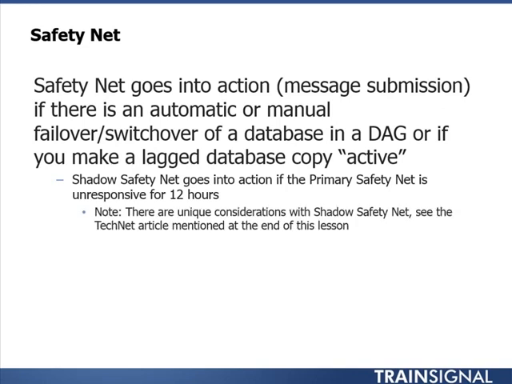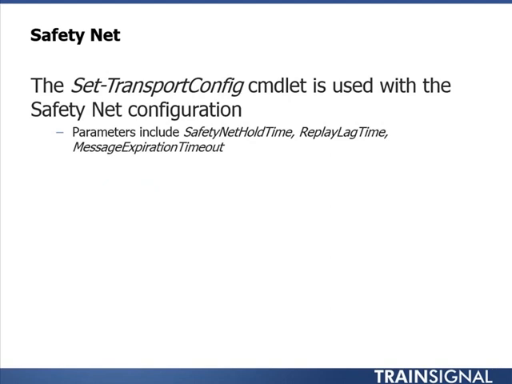Now, there are unique considerations with shadow safety net, and so at the end of this lesson, again, there are several TechNet articles that you want to take a look at if you want to learn more about shadow safety net and really any of these features if you want to take them to the next level. It's good to note the Set-TransportConfig cmdlet is also used with safety net configuration. Some of the parameters that you might want to have in mind are SafetyNetHoldTime. As we mentioned, the default is 2 days, but you can change that.